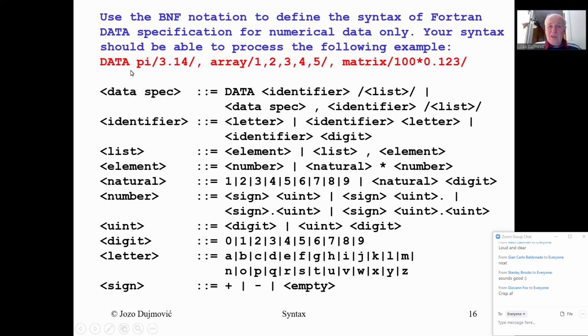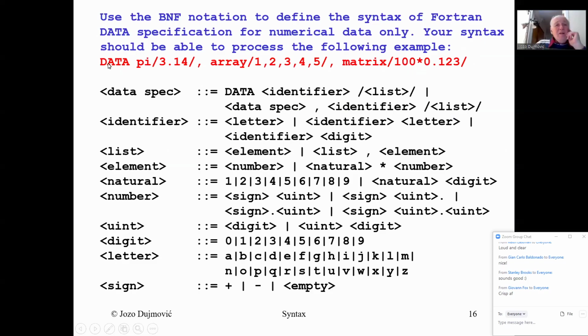Here is an example of data specification, and let me explain the meaning of this statement. The first thing is that the data specification is specifying some data, like this 3.14 that is stored in variable pi.